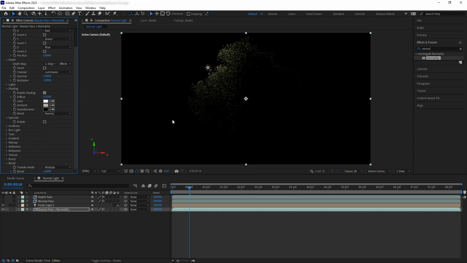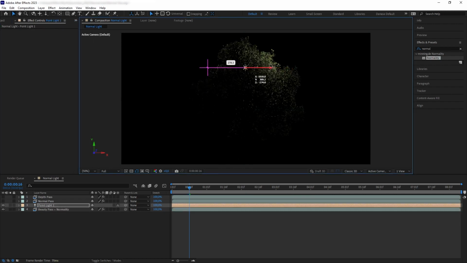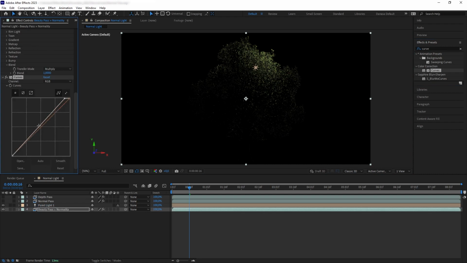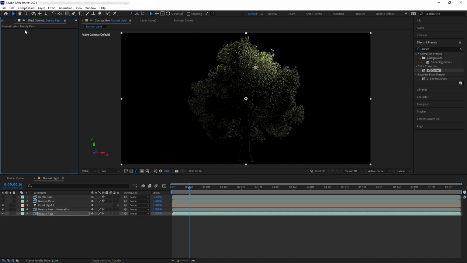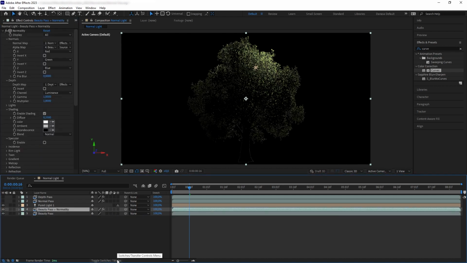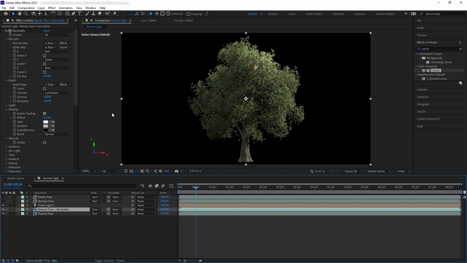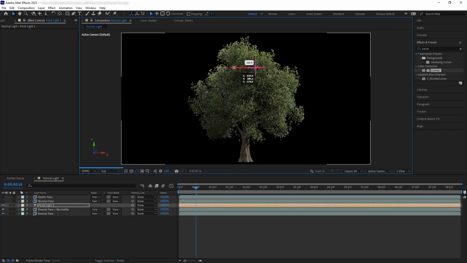So now we have only the lit up part of the tree present. And then we can bump up the brightness with some color correction. And then we want to have another layer of just the tree without all the effects. And let's remove the black background here by turning this to screen. And we have our tree. Now let's do this process in Nuke.